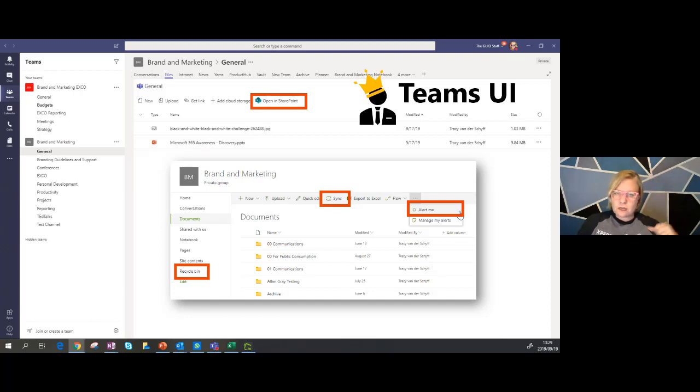Then I also sync the library down if it's one of my production teams that I work with every day. Please be very careful of syncing your library down. Most users don't understand that it's not just their copy, so they go and select folders and say they don't want to see it anymore. When people sync a team down, make sure that the end users know they have to unsync it before they can delete folders if they don't want to see the content anymore. Please, please, please, that's very important.